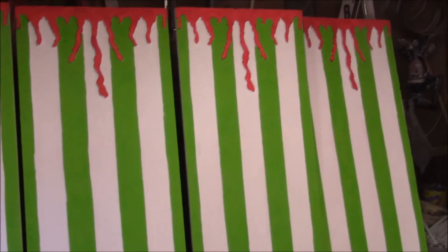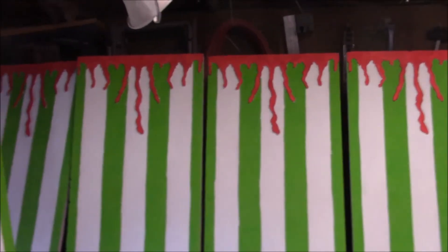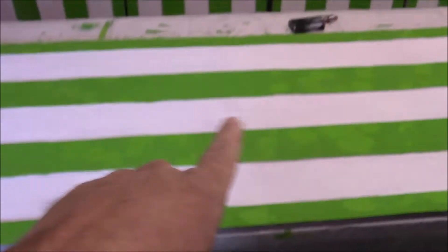Another step done, another part of the process done. Striping is done. Blood work is done up on the top. We got all the panels touched up. I don't really have the room in here to back up any further. I just got done finishing — that's my last panel there. Now I'm going to let these dry overnight, and tomorrow we'll get in here and start on the detailing. I've got two more steps I need to do to the panels, and we'll cover that tomorrow. I've got to get cleaned up in here first, but I can't do that until this stuff sits overnight.